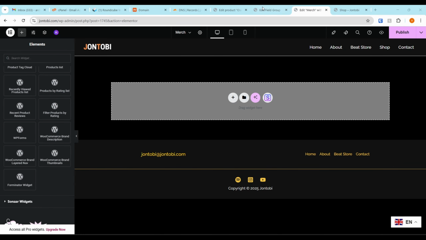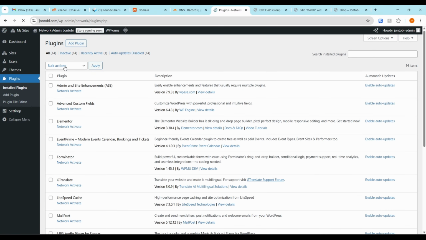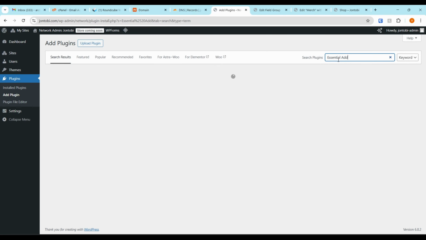So let's go into our WordPress admin, my site, network admin, and plugins. So if you can't figure out something, there is definitely a plugin that can do it. So let's add a plugin, and we'll be adding Essential Addons. Let's search for this.